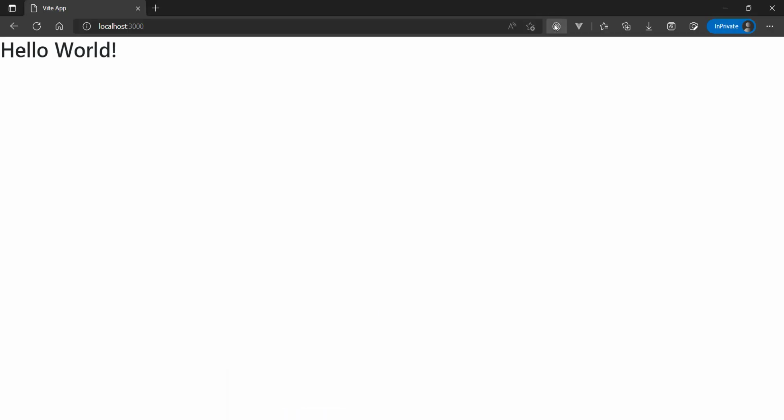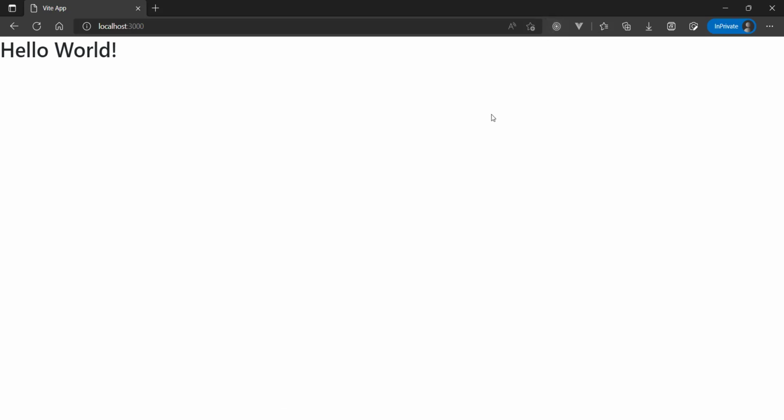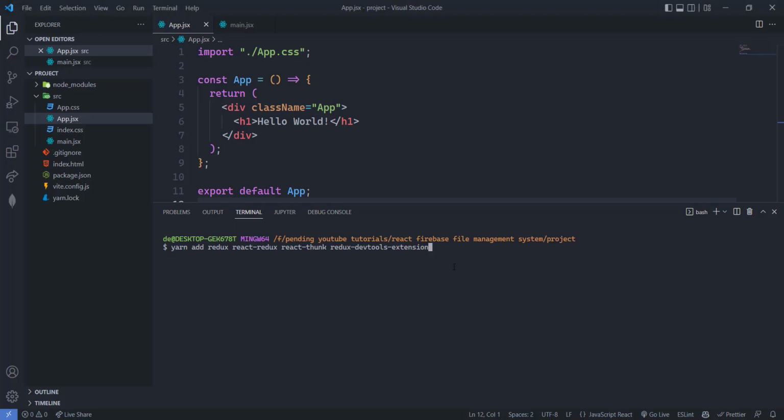You can see that this is the extension, and whenever it is enabled, we can track all the Redux data from here as well, how Redux is working, how the Redux data is changing here. So for now just this is what we need. Just press enter here. This will install all the dependencies for you.